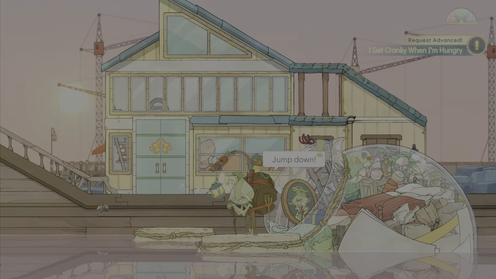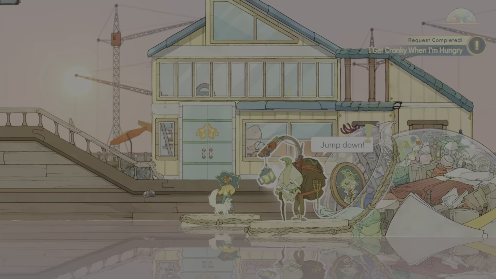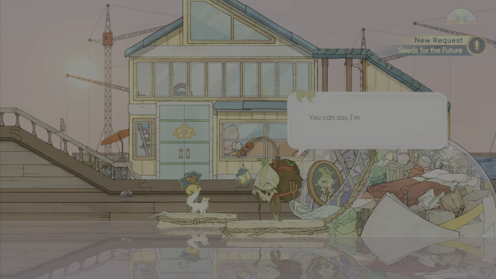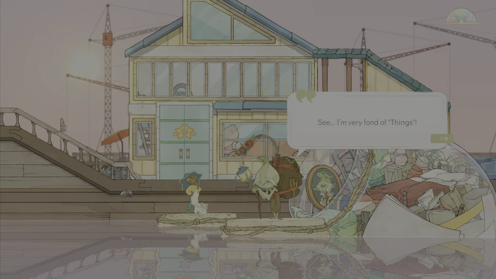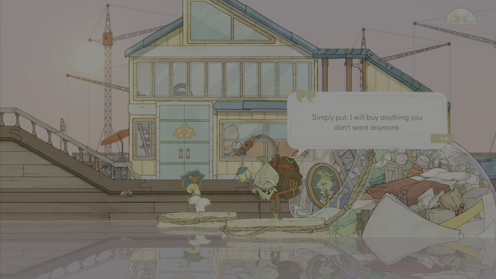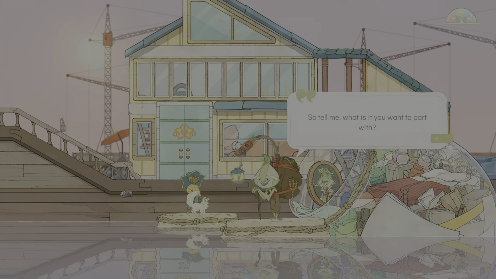Thanks for the oboe. Hello there, young lady. I guess you must be the new SpiritFarer. Happy to make your acquaintance. I'm Francis. You can say I'm sort of a wandering merchant. See, I'm very fond of things, objects, curiosities. I just buy everything. Simply put, I will buy anything you don't want anymore. I'm sure you've come across a few valuable treasures already. So tell me, what is it you want to part with?